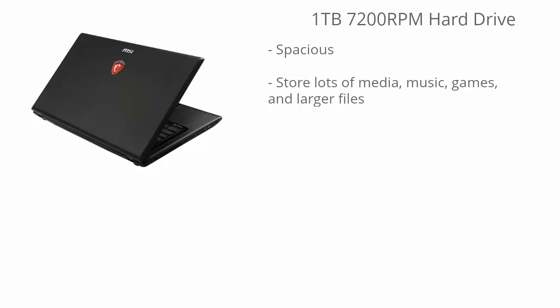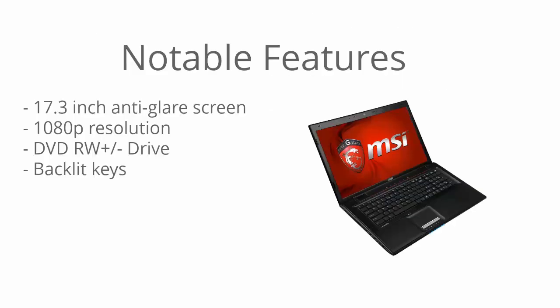So this laptop is a 17.3-inch screen, and it is equipped with an anti-glare screen finish. So if you're gaming out in the daytime or if you have a lot of light in your room, it is great to have that anti-glare screen finish, because gaming is just not as pleasant when you have all these reflections in the background. So for the resolution, it has a full HD 1080p resolution, so you have that high pixel density. And games that you'll be running at the full 1080p resolution will just look much more crisp and much more sharp because you have so many more pixels on the screen as opposed to a 720p screen.